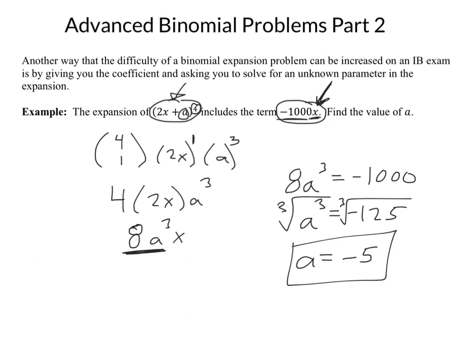By the end of this, I'll have ramped the difficulty up just a little bit, but for the most part, this is really just about sort of this skill, and we've been using this for a long time now, right? This skill that when we're being asked to find a parameter or to solve for a value, what we need to do is we need to come up with an equation. We need to use the knowledge of the math that we have to come up with an equation so that we can solve that equation. And let's go on and look at the next example.